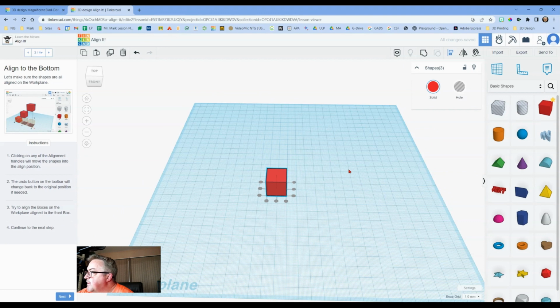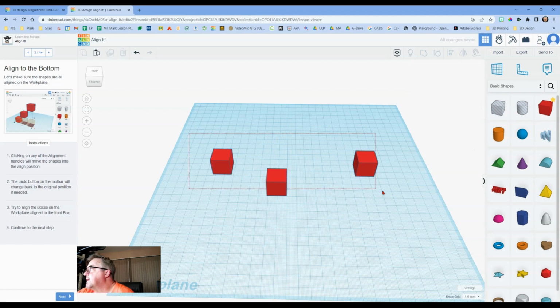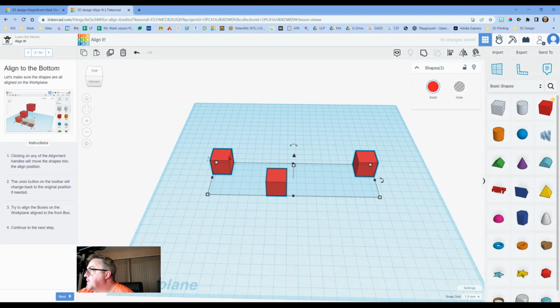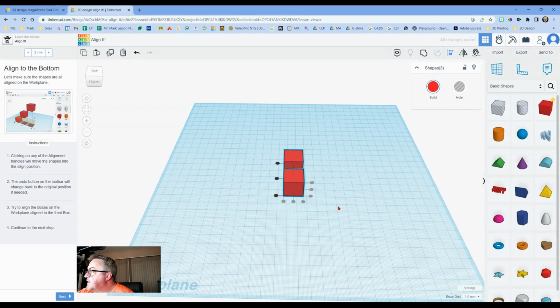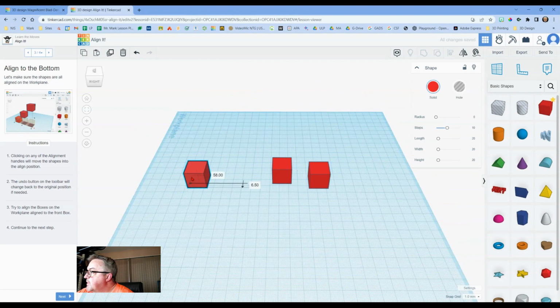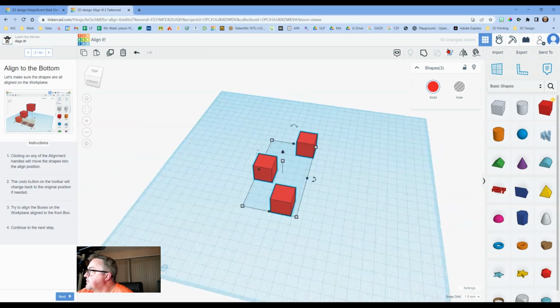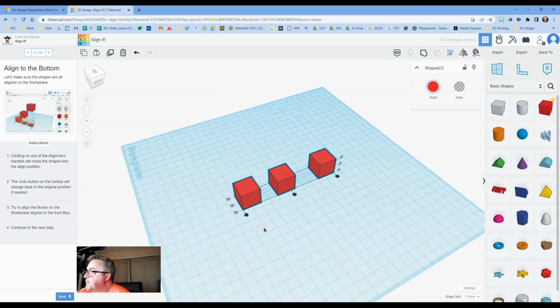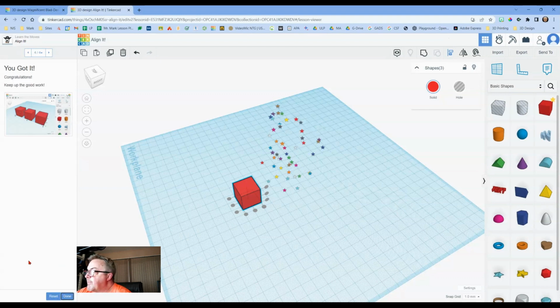So now I have 3 right there, and I can show you that if I just click here and I drag them out the way like that, and then I can just line them all up again. So if I want to align them, click there, and then just line everything up, and everything is lined up right here. I can move one of these out the way, and yeah, that's it. So let's line them both up again, just like that. Click the alignment handle, and then click everything to the right. And then if I want to move everything in, I just click this handle here, and it groups everything together, just like the instructions say.